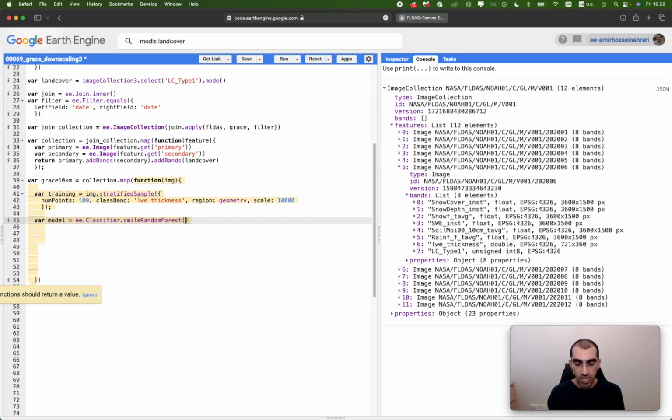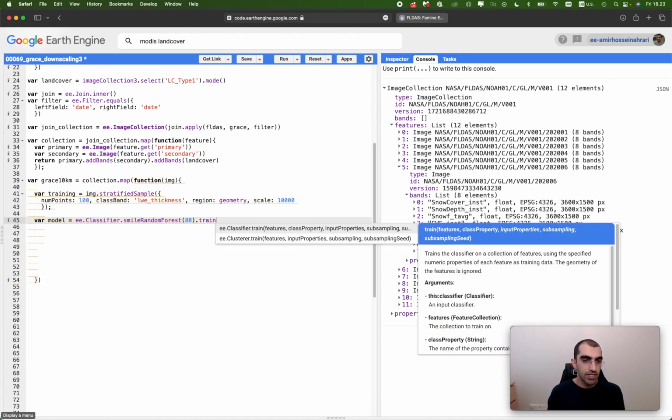So for a more complex relationship, methods such as random forest work very well. For the number of trees, experimentally I'm using 80, and most of the time it works very well. But I have no reference for the tree numbers. Experimentally, whenever I use 80, I get a good result.